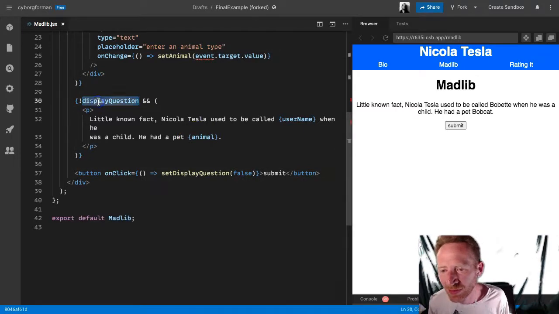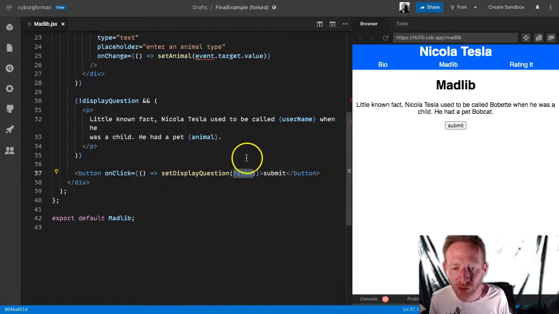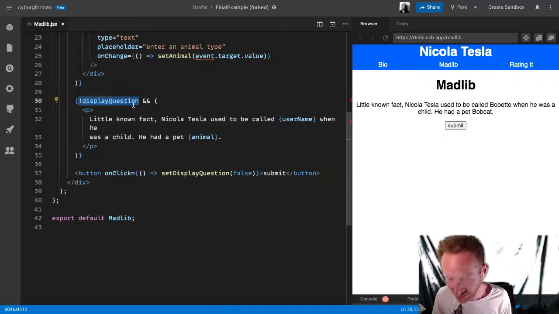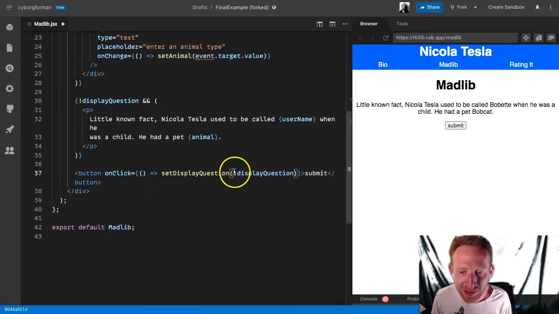This says if display question is true, then this means false, right? It's like the opposite button. So we don't want to actually change it from true to false all the time, or from false to true every time. What we want to change it to is whatever it is, do the opposite. And that's exactly what that means. The opposite of what it currently is.